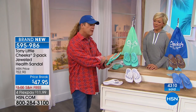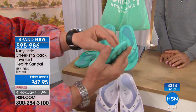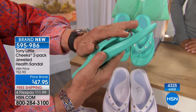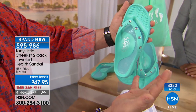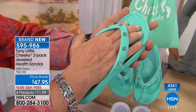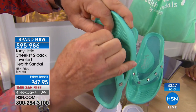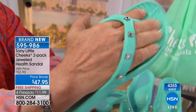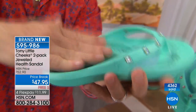But people, when you try these, again, keep in mind, a one-piece design made out of soft EVA, which is all low impact, resistant type material, used in athletic footwear. This is my patented sandal, by the way. That's why you don't see anything like it. You have the toe bar here, which allows you to grip. You have a really soft, look at that, soft oblong. That's why so many people can wear them. So it's really soft, put it in here, and then it fits you like a glove because you're sitting inside the sandal, not on top of the sandal.